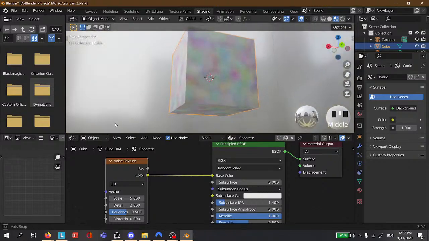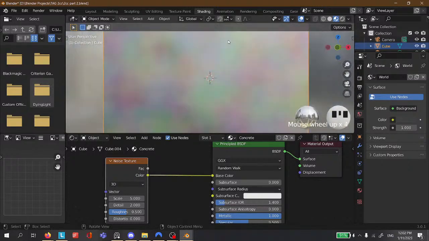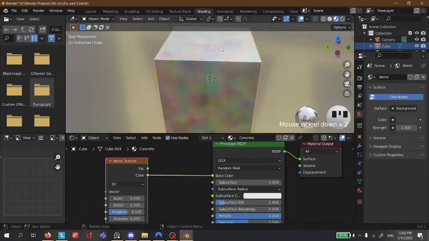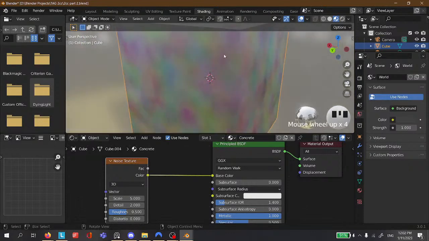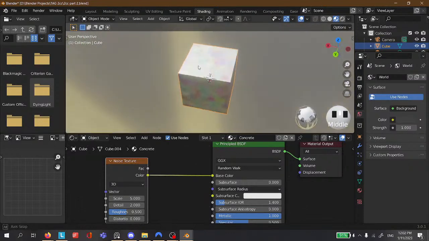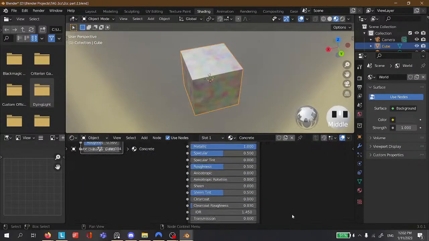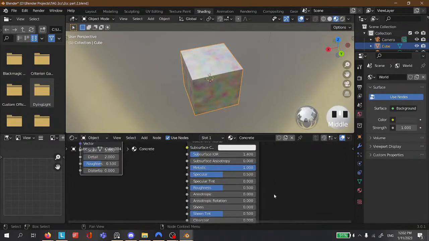You can see it's multicolored, and that's what a noise texture is. Let's make it less metallic to see it better. Here's the roughness.